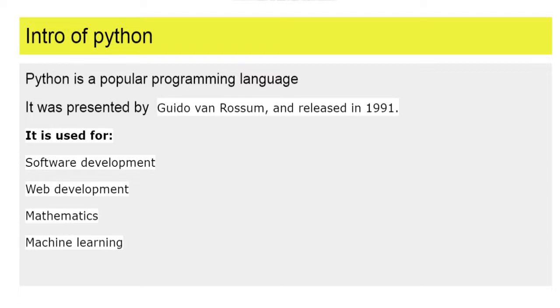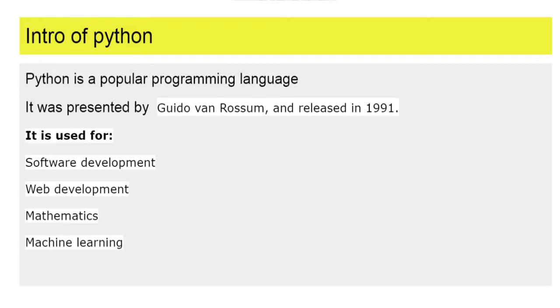It is basically used for software development, web development, mathematics, and machine learning. Python is widely used in different frameworks. We can develop software, we can develop web-based applications, we can create apps with Python, and we can create different frameworks and different tools with the help of Python. In this tutorial series we will go through the basic concepts along with Python objectives and Python development for modern applications.